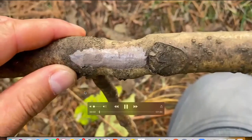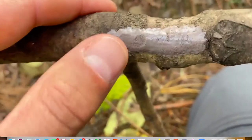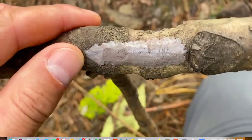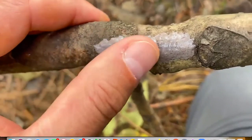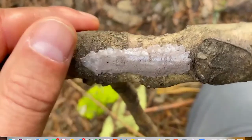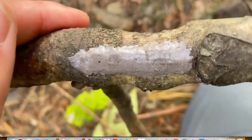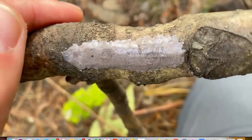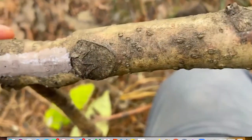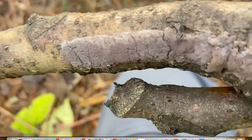In the video, you can see that putty beige-like appearance. I'm feeling it with my thumb — even though it has a glistening appearance, when you touch it it feels kind of dry. You can see I'm making a bit of an imprint with my thumb, but it doesn't feel wet unless, of course, it's been raining. So even though it has a wet-like appearance, it doesn't actually feel that way when you touch it.